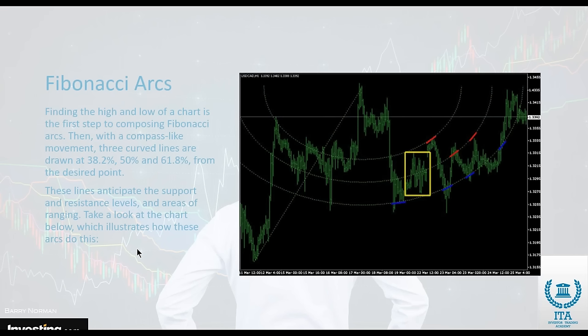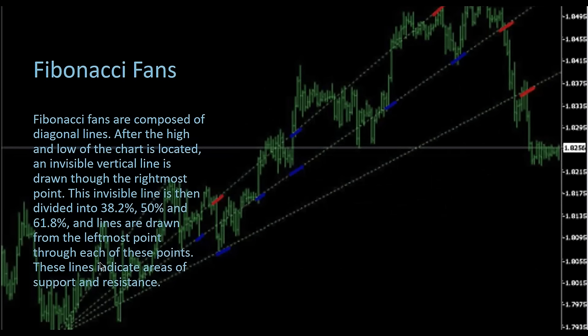Now, besides the standard Fibonacci retracement, there are all kinds of other applications that people have come up with. Okay, they are used less and less. Fibonacci lines are the most important, but you should be aware that there are Fibonacci arcs. Okay, they use the same numbers, but an arc is drawn at 38.2, 50, and 61.8. I don't use these. Actually, I'm going to show you an example of a chart tonight that has them on there. But I don't really know anybody who uses them and why they use them. But there are strategies to develop them.